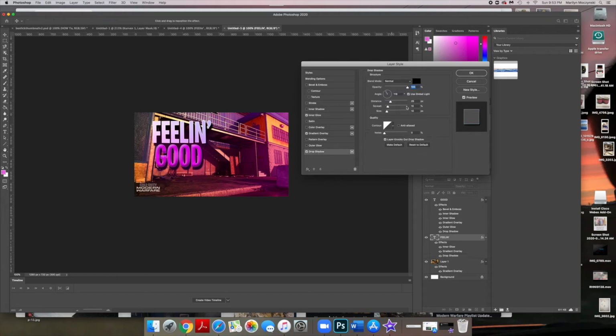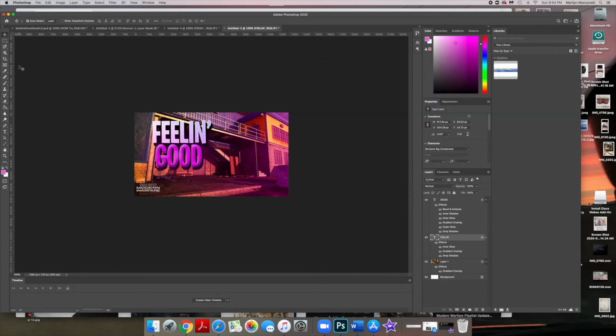Last thing, we're going to do the drop shadow. And you guys can see it's not really showing up, and that's alright. So we want to put this 15, 10. That seems pretty good. So we're going to keep that word. And now we just want to move a little bit, so we're going to press up and to the left and down on the arrow keys.